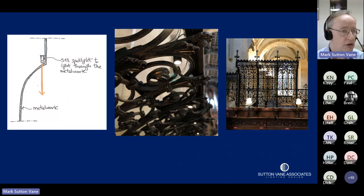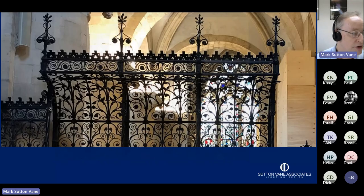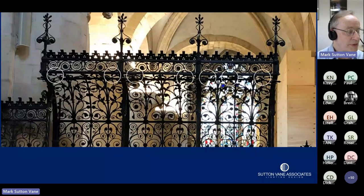then you start to see that actually those spots really have disappeared. And in fact, hey, you can't see them. They are there. And even when you zoom in, you can hardly see them. And there they are, circled in those white circles. And it gives some idea of where they are hidden away. And most people have only two spotlights, but the most important person sits on the right. So he or she gets three spotlights, lucky person. But that's the kind of way we designed all the details in this incredibly complex space.